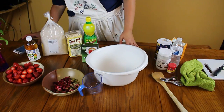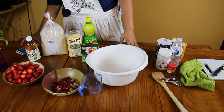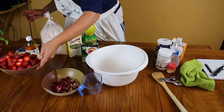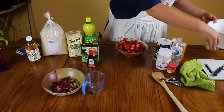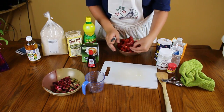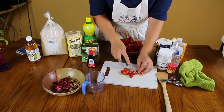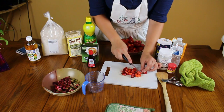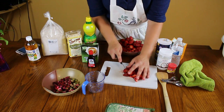So in my big bowl here, I'm going to mix my strawberries with vanilla, stevia, and lemon juice. So my strawberries, I got my fresh strawberries here. I actually need to cut up my strawberries more. Just dice them up. This is actually a really big recipe and I cut it in half since there's not many of me.